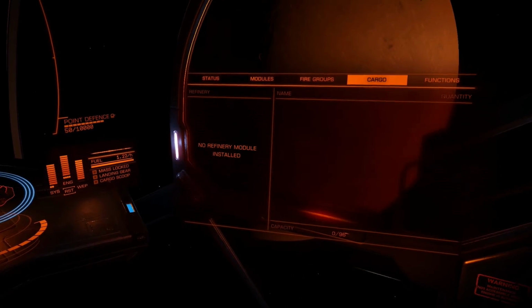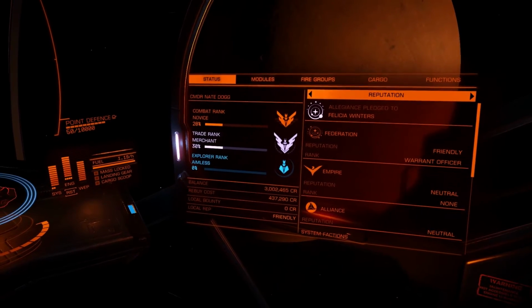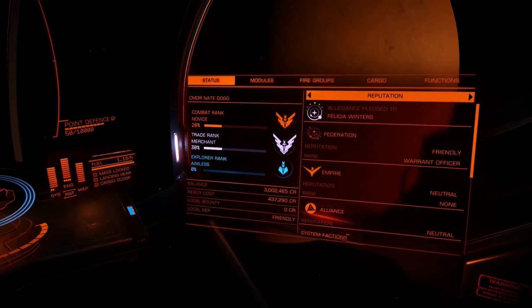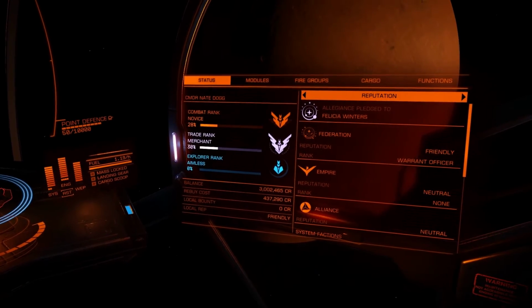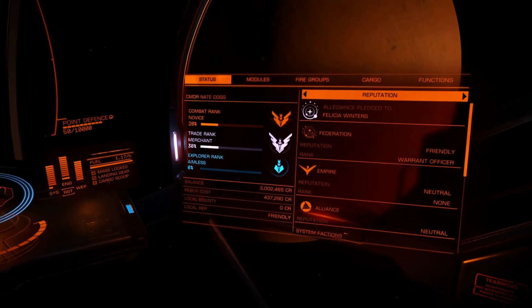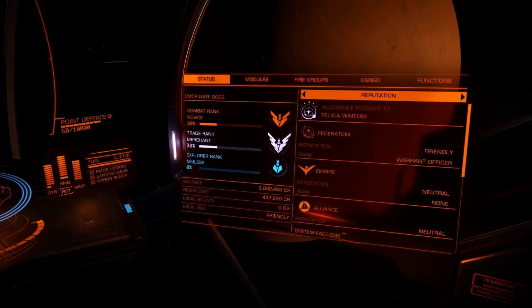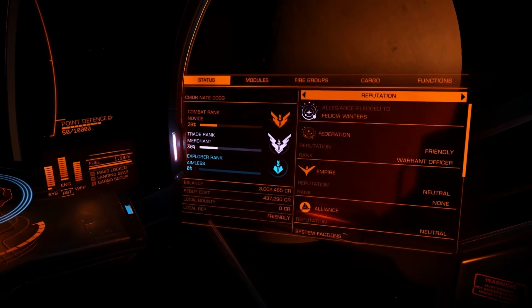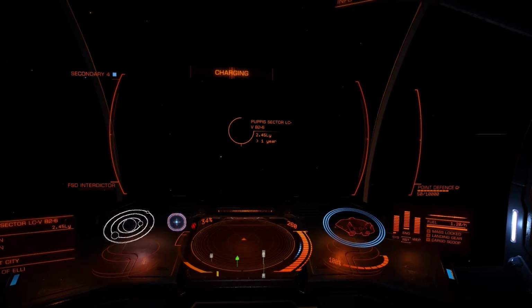I don't think I've got any cargo on board, no. Yeah, my balance is 3 million. Not too high. Friendly with the Federation. I'm a warrant officer, so not very high. I'm a merchant in trading, which is most of what I've been doing up till now. I've done some combat, but very, very little. I've not really focused on it. And as an explorer, I've done nothing whatsoever. Frameshift drive charging.